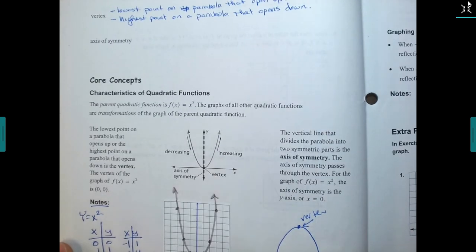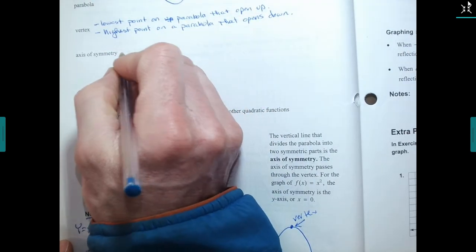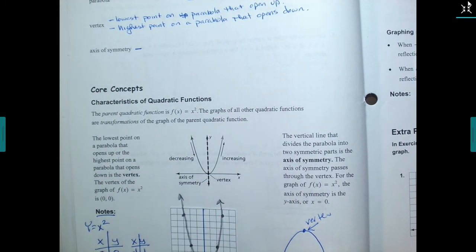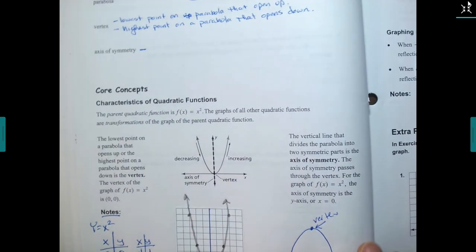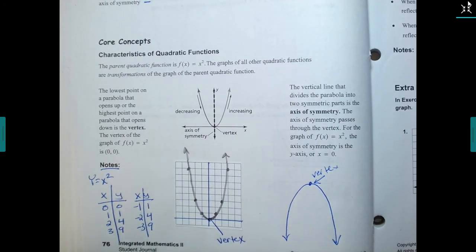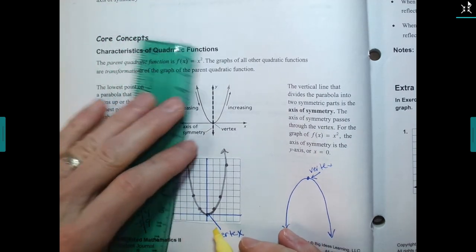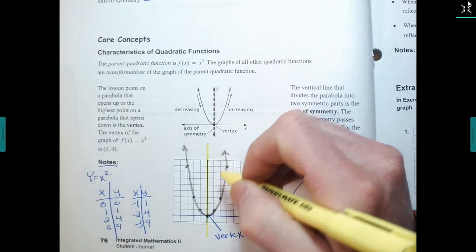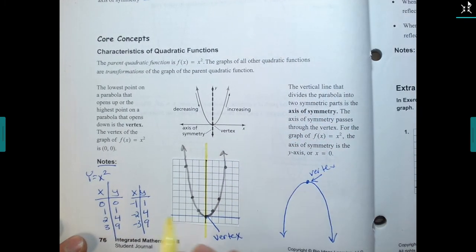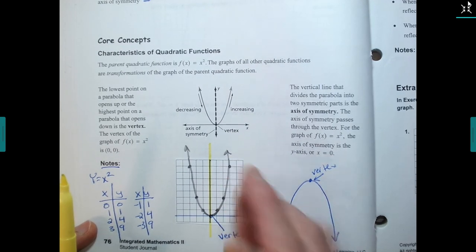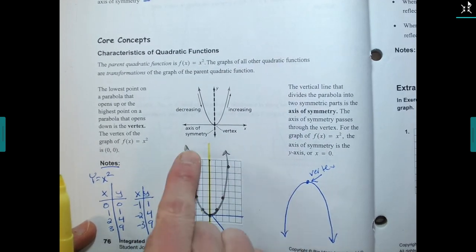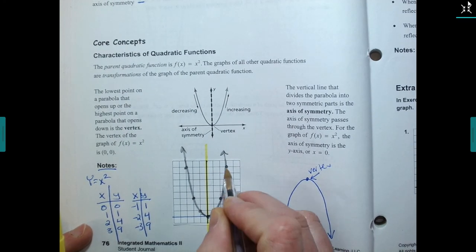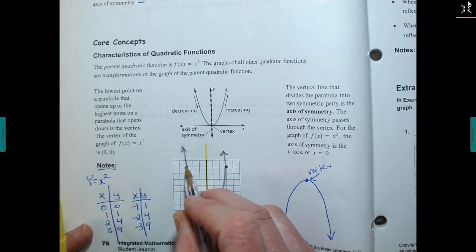Now, last piece, axis of symmetry. What does symmetry mean? Well, symmetry means it's the same on both sides. So the axis of symmetry is a line where you have the exact same on both sides. So for here, if I draw a line straight down here, that is our axis of symmetry because this is the exact same. I could just flip it over and it would be this. So it's the same on both sides, meaning this is 3, 9 and this is negative 3, 9.